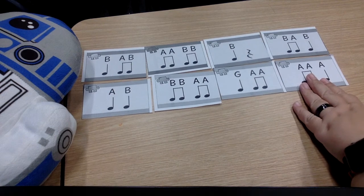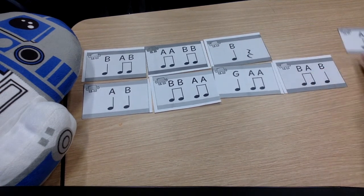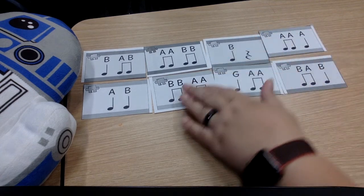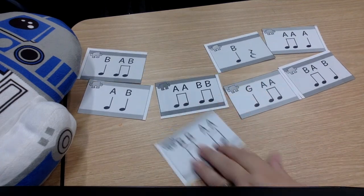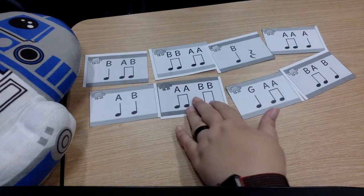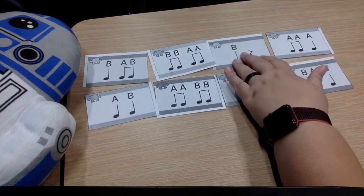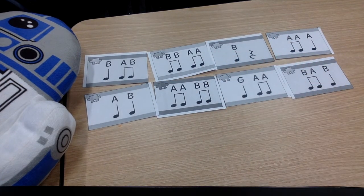And I can mix these up, right? So I might even put this in the top line. And switch these two around. And like I said, you can make some of these puzzle cards on your own. Just use some 3x5 cards. You can cut up some paper or construction paper and compose some of your own melodies and rhythms.